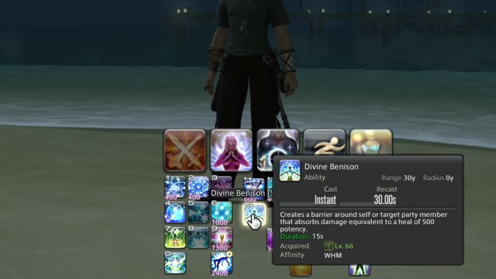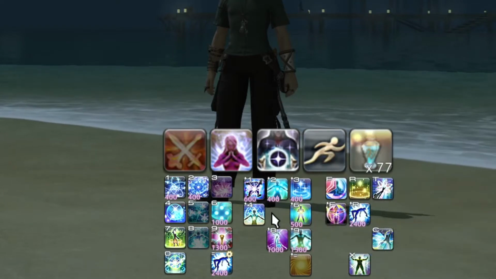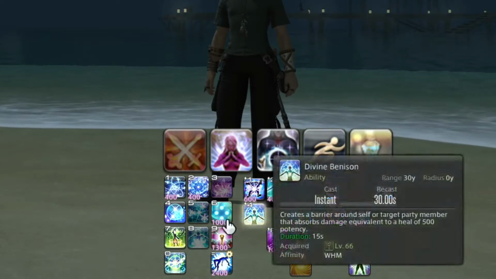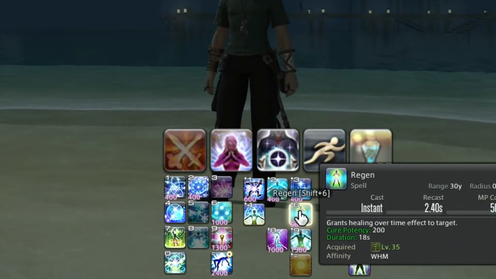We got Divine Benison right here. On 5, Aquaveil is going to be holding this spot. And then I got Regen on 6. These are just abilities. If I need them, they're there. So I have all my single target on 4, 5, and 6, and with the shift modifier if needed.